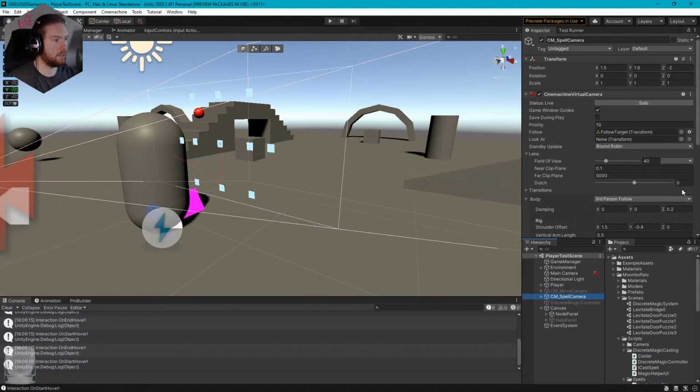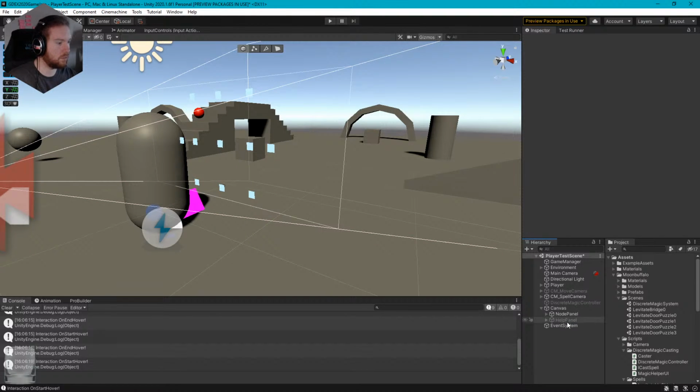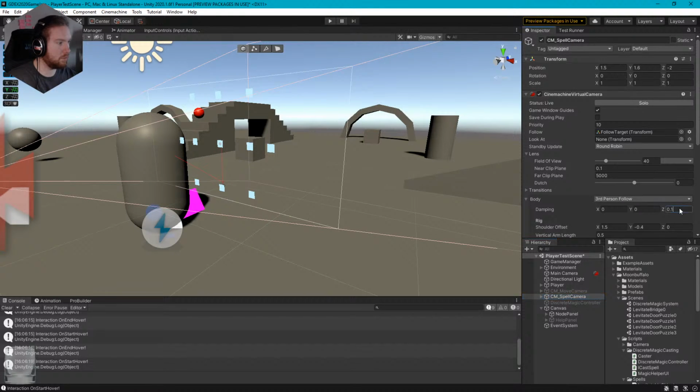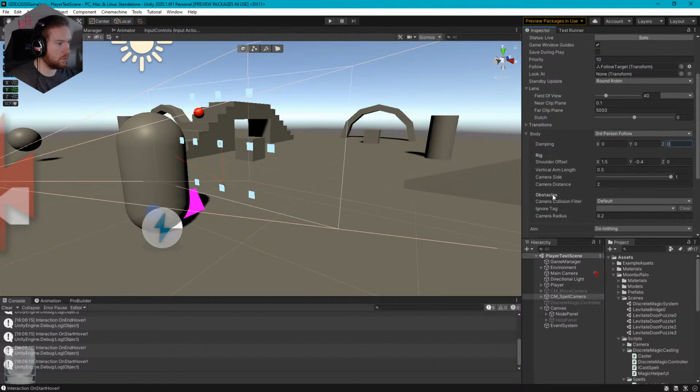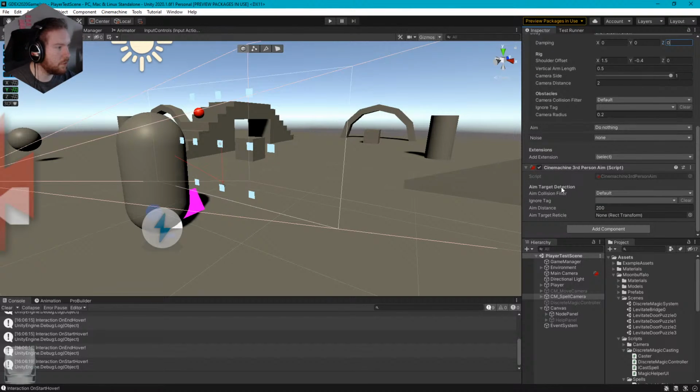if I can get it at a decent angle. Is it the dampening? I think it's the dampening. Dampening is 2. Actually, make it 0. Oh wait, aim distance.